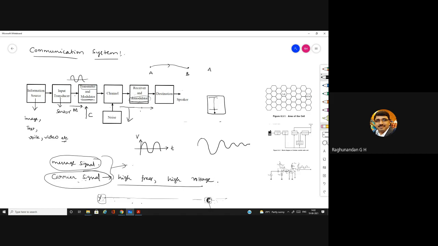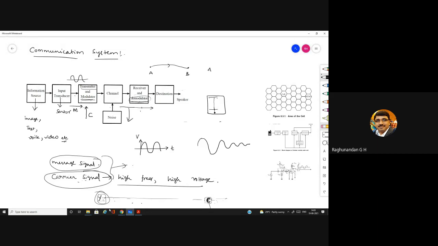Why do we need high frequency and high voltage? Coming back to the example, you are getting into a cab. Whether your weight is more or the cab's weight is more? The cab's weight, right? Obviously, if your weight were more, how could the cab carry you? The mass of the cab will be more compared to us. In the same way here, the carrier signal will be of very high frequency and high voltage or amplitude.